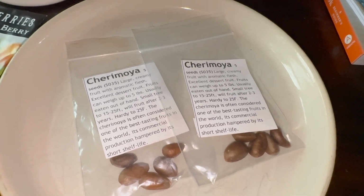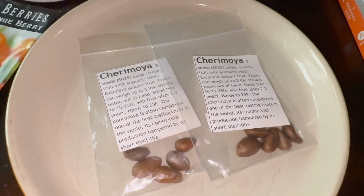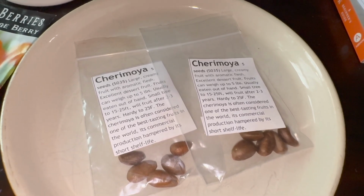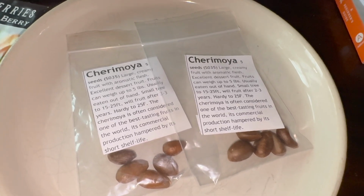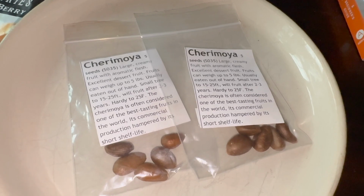All right, that's it for this quick video. I just wanted to pop on because I knew if I didn't record this right away, I would probably forget. And I thought it'd be fun to share what some of these tropical fruit tree seeds look like.